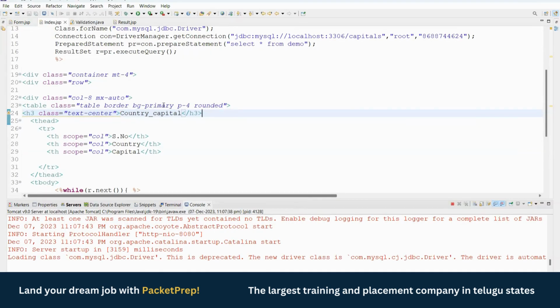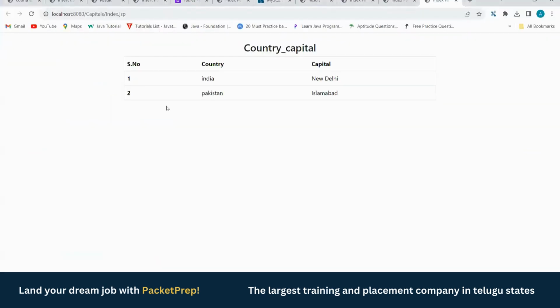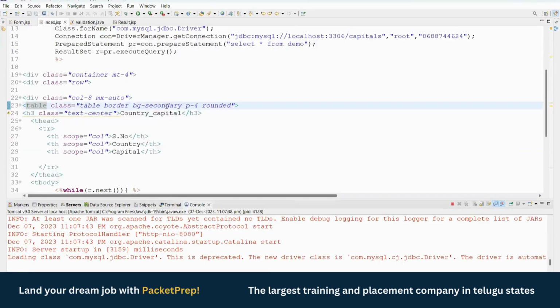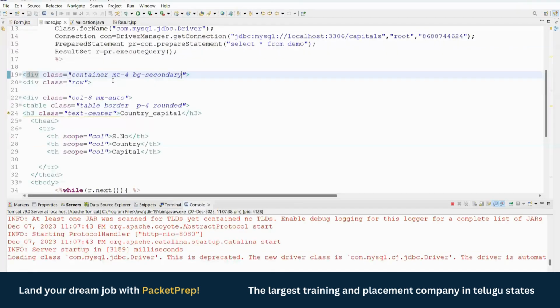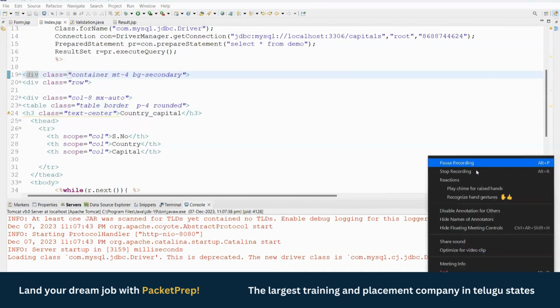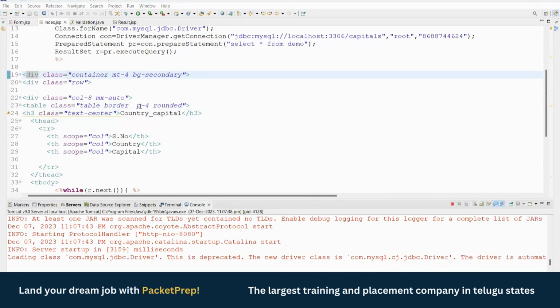PG primary secondary, secondary. Yes. Oh, it is not applying. Control B, controls. What happened to it? We need to apply this field here.